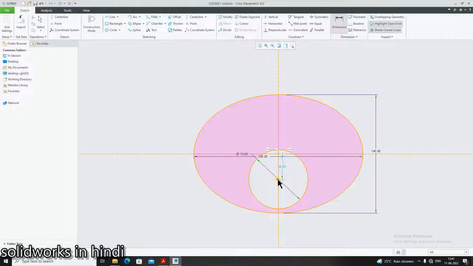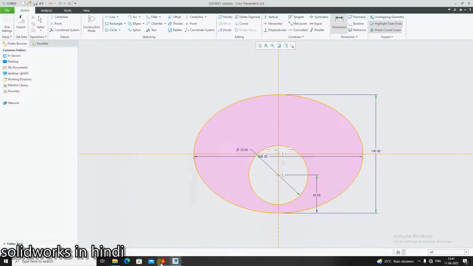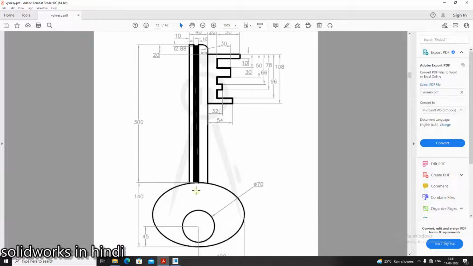Okay, again click here, and this is 45. For selection of the dimension, you need to press your mouse scroll button. Okay, so the height is 140, this is 200, and okay, this is ready.